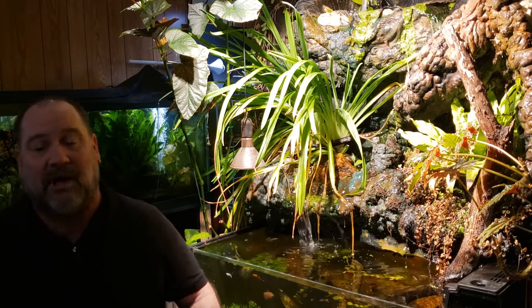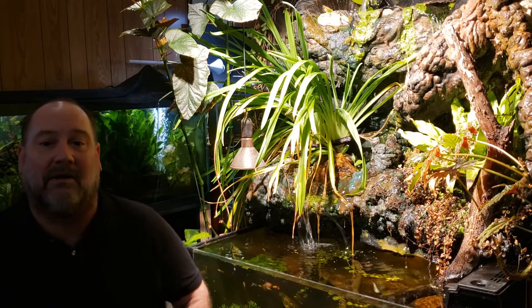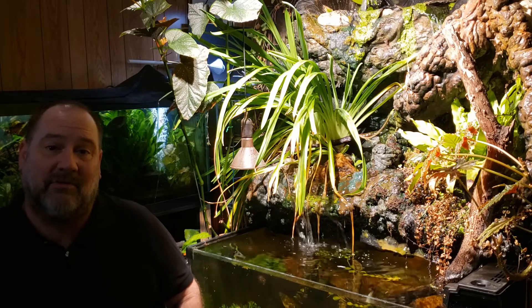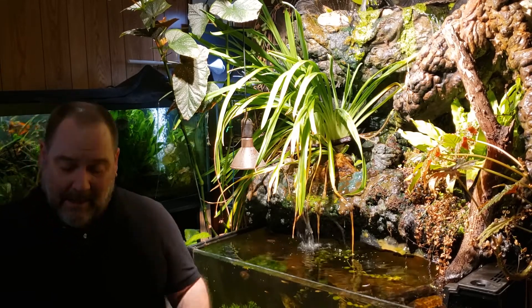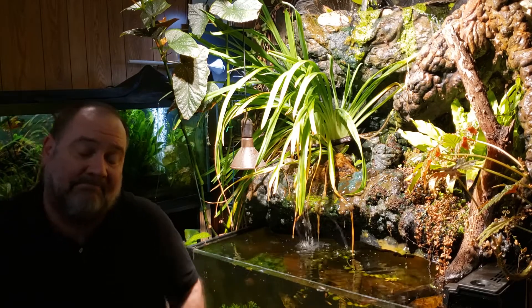Long ago I decided I may as well just accept the fact that cyanobacteria is part of the world — it gets in my fish tanks the same way algae does, and I just deal with it. When you mow your lawn you don't mow it once and walk away forever; the grass grows back and you mow it again. Algae and cyanobacteria are just part of tank maintenance for me. Some tanks rarely need treatment and it's not a big deal; other tanks it really gets on top and looks like too much even by my standards, and then I'll get in there and do something.